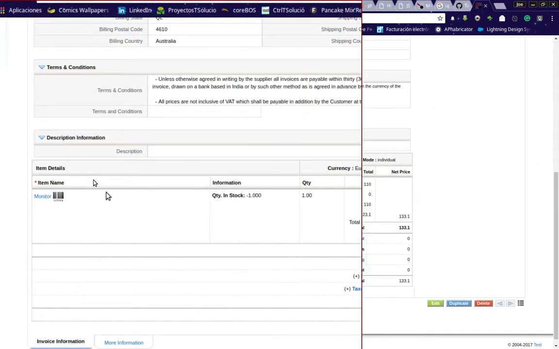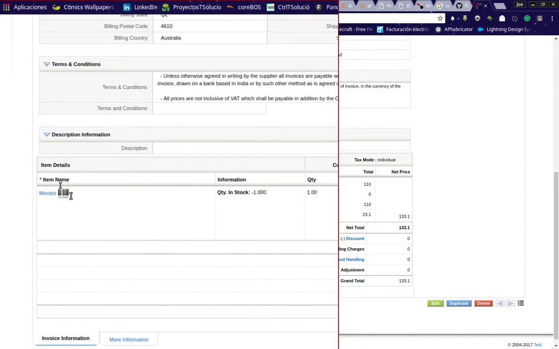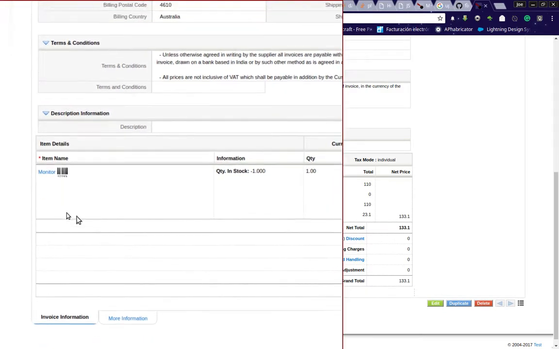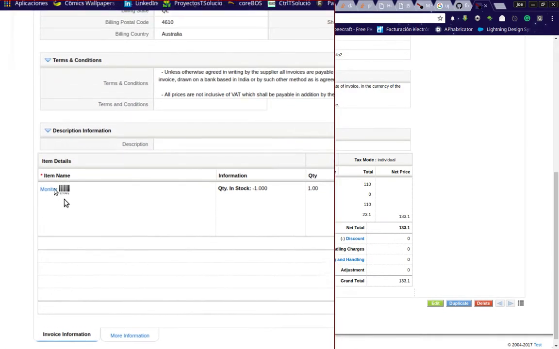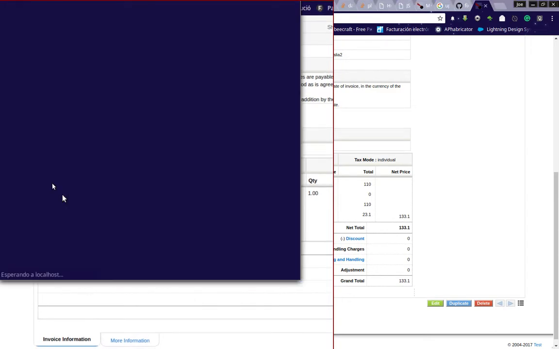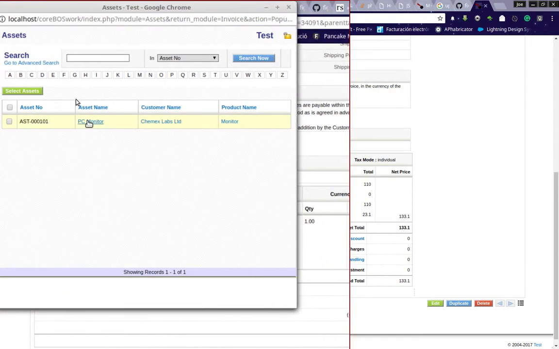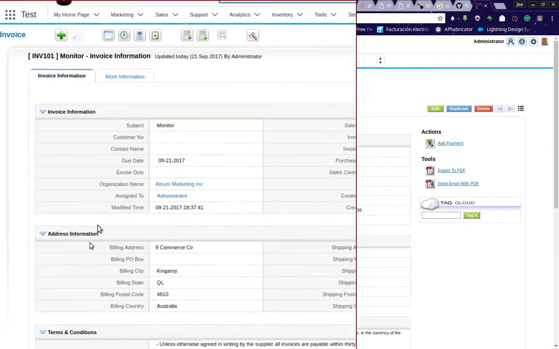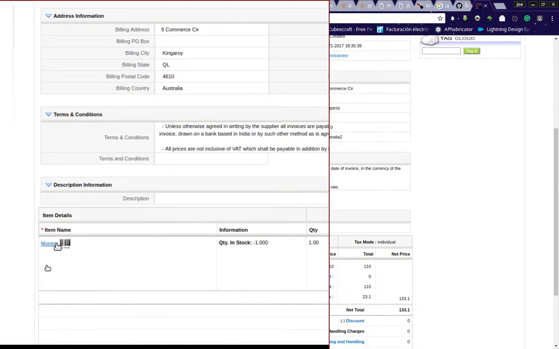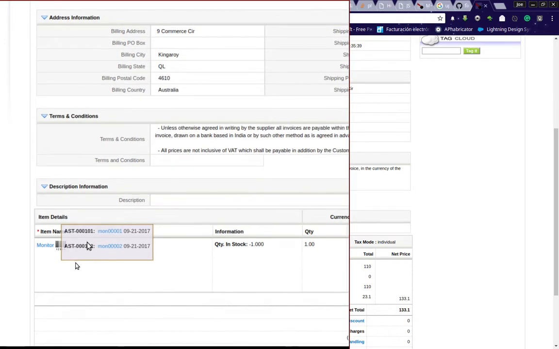It needs a little bit of configuring, but mostly the idea is that you set up your products, which you sell. Then you have actual assets with serial numbers and dates and guarantee dates and all the details of the exact equipment you're selling, and you can relate them easily on each line. Obviously, I just did one, but he could have bought two monitors or three, or we could relate more than one here. Actually, I could click here again, and I would get the other one that's still pending, and I could relate both of them. Obviously, the quantity should be 2 in this case, but now I have both related.